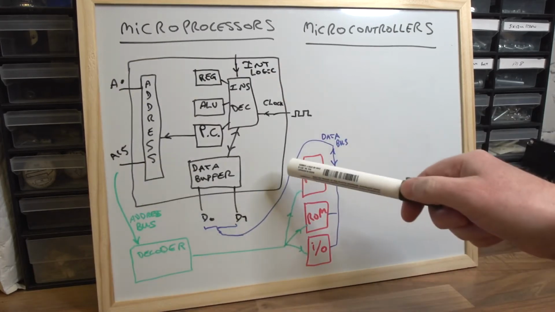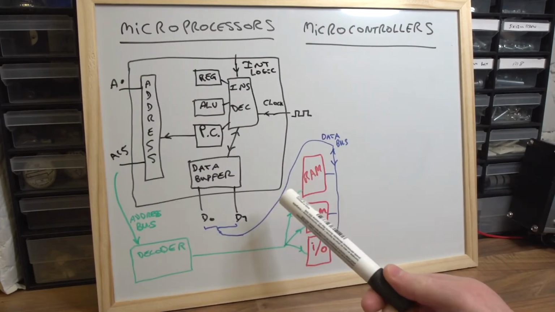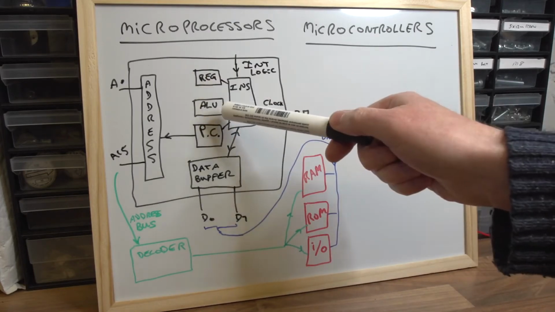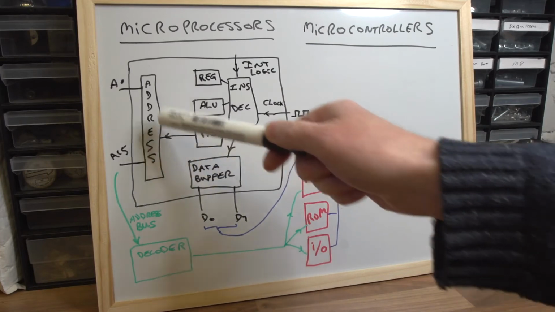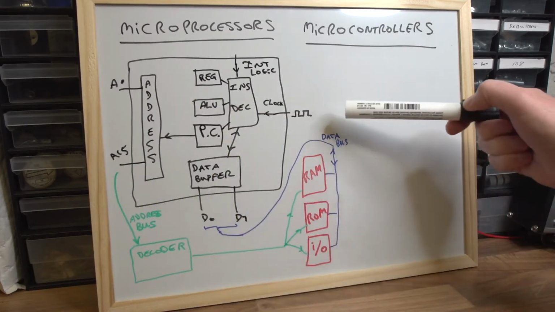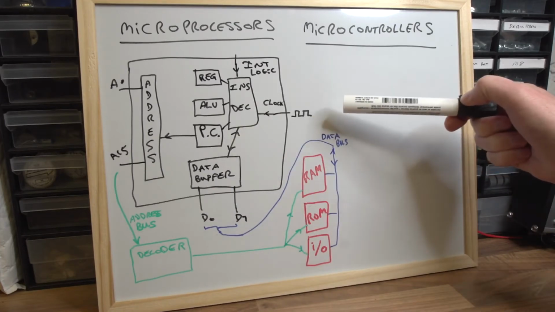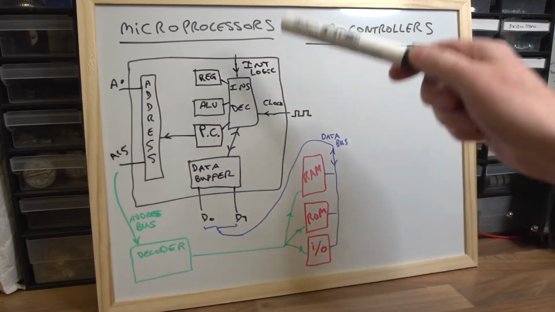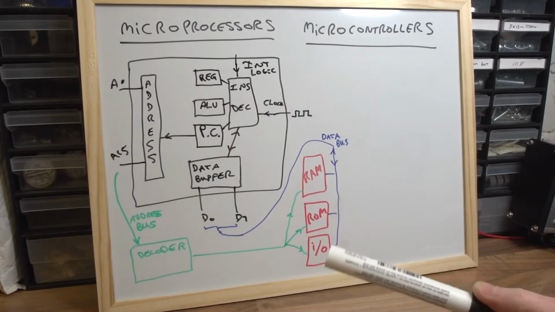That's the microprocessor itself, the CPU if you like. So just to recap: instruction decoder, internal registers, an arithmetic logic unit, a program counter, which is basically giving us the address bus output, a data buffer, bidirectional, and the clock coming in from a crystal or from some other oscillator circuit. That's really what you get within the microprocessor. There's a little bit more in there as well, but they're the main blocks, just trying to keep it simple as possible.